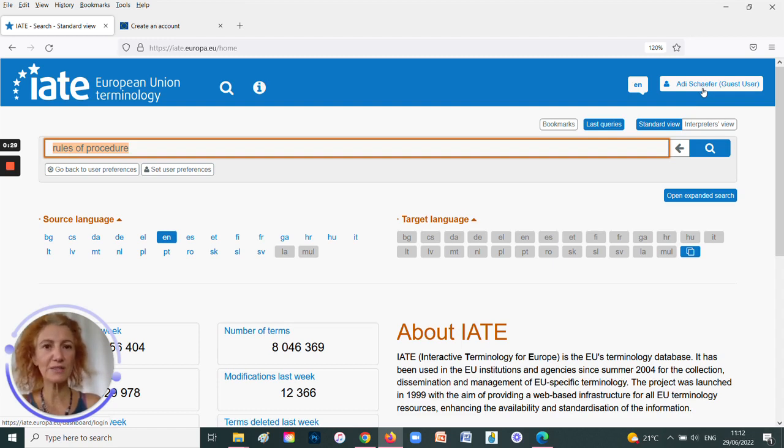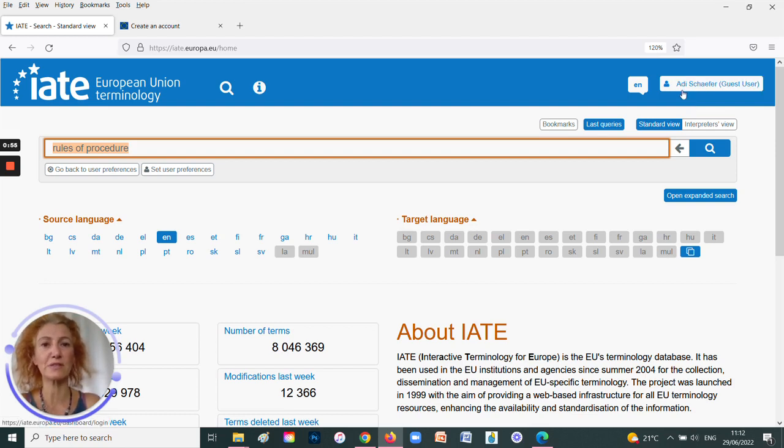This is quite new for IATE because for a couple of years there were two different IATEs coexisting actually: the public IATE for external users and our internal IATE, which offered much more possibilities. Now there is only one IATE but with different roles.